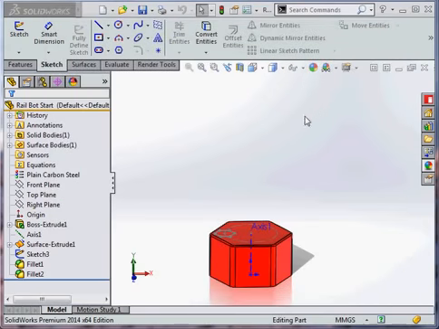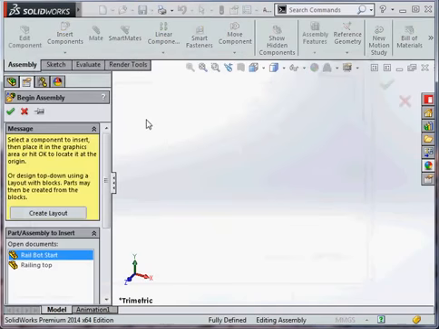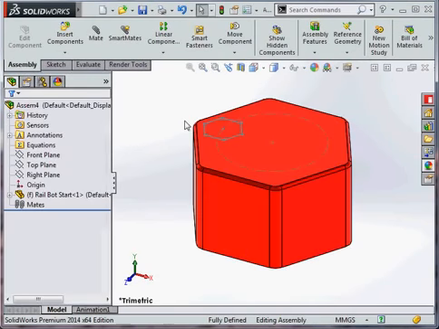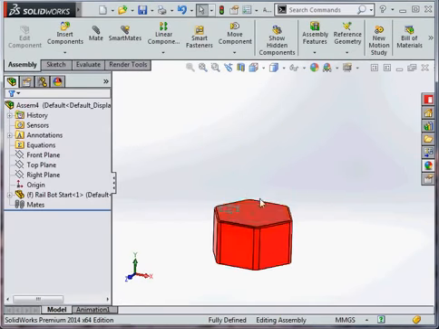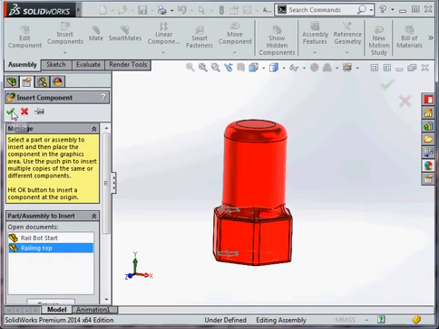Okay, so it's quite straightforward: we're going to have two parts. This is going to be my base, which is also going to have a spline on here, and that spline is going to be driven in my assembly, so the sweep that goes with it updates. So we're going to make a new assembly and pop in both this fixed part, and we're also going to put the top, which is very similar looking.